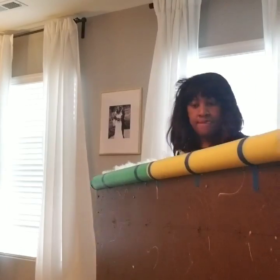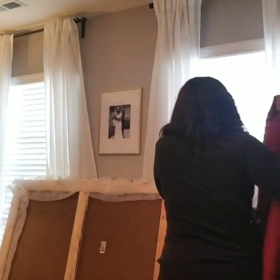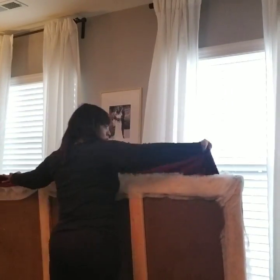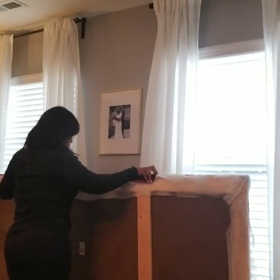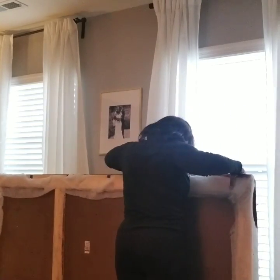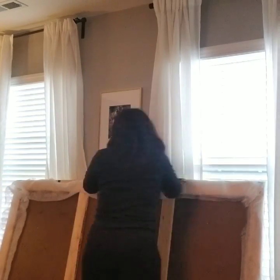Going to quickly flip the board around so I can get to the back and go ahead and staple my fabric on. Now for this part, you probably need 2 people if you have a large headboard like me. If it's a twin size, you probably can do it yourself. But I had a hard time keeping the fabric up. So if you have someone on hand, please ask for help at this point.